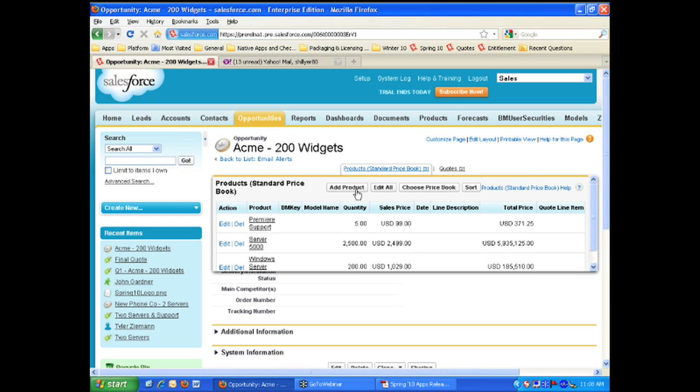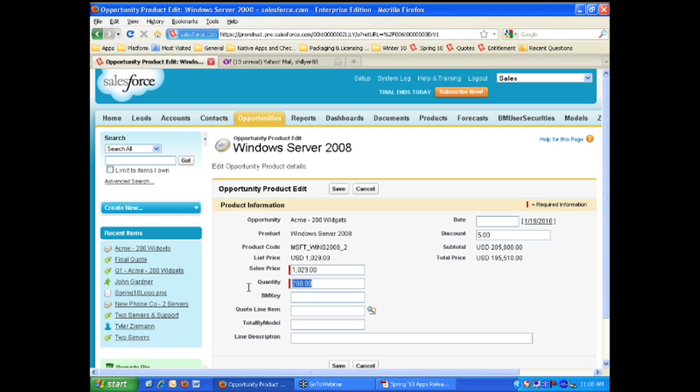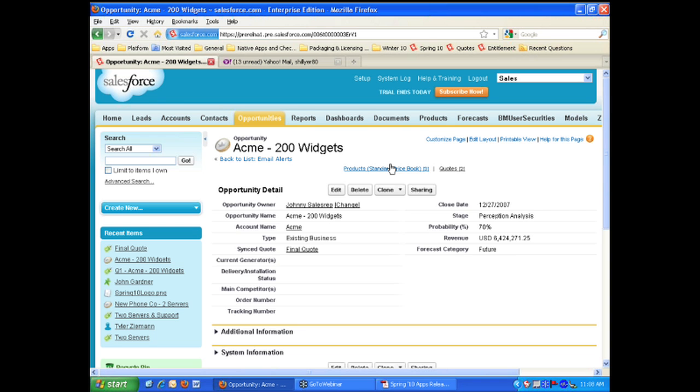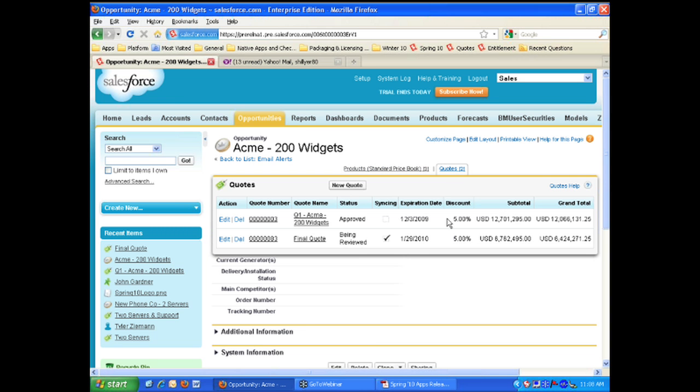And again, the same applies in both directions. So if I edit the Windows servers, and maybe instead of 200, they actually want to get 500, make that save, and back in the synchronized opportunity, you'll see that. So once this page loads here, you'll see on the quote. A couple of things that I also want to mention before I go to this quote to show you that synchronization. It lets me know what is the quote that is being synchronized by this flag here, so I can see that this is the latest and greatest.